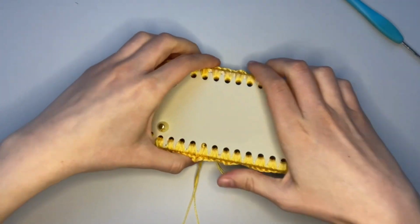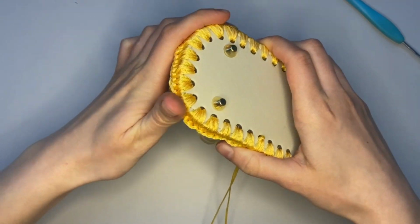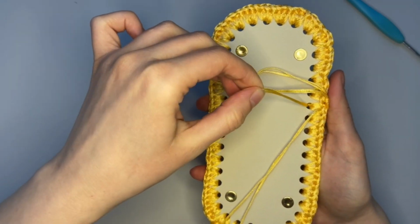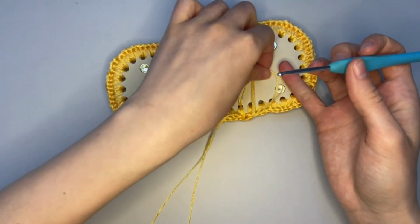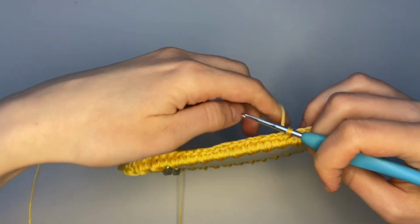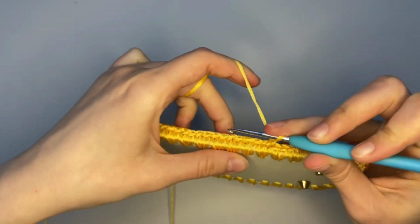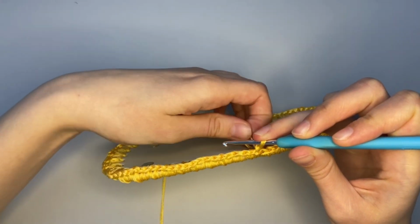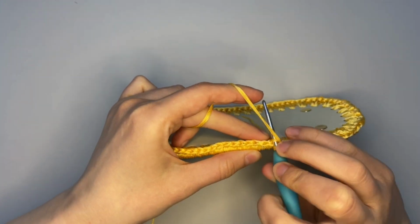So just a couple of seconds. Yeah, we still have these ends from our first row. No worries about this, we will hide them. And to continue crocheting our next row, we need to make a loop, just one loop, and make a single crochet in the back side loop only, just like this.